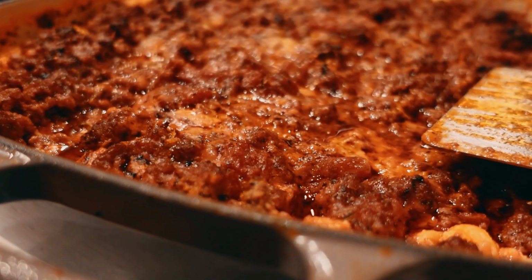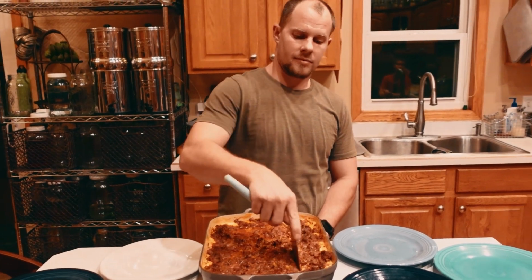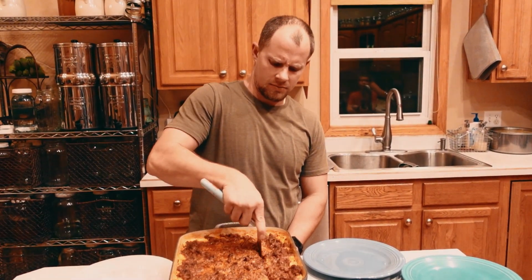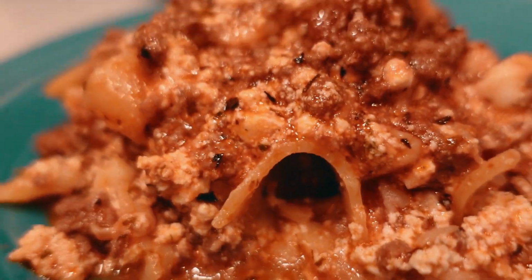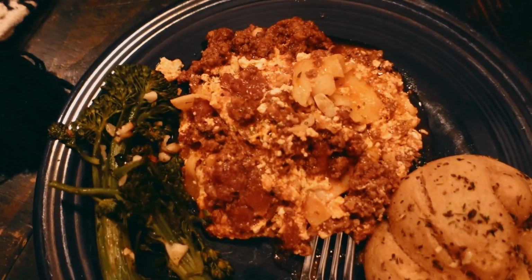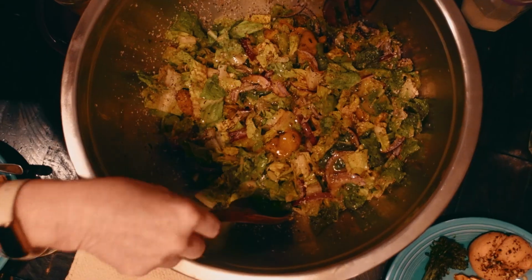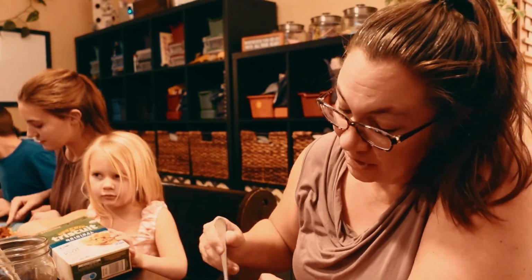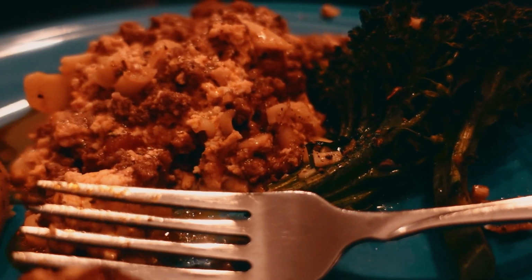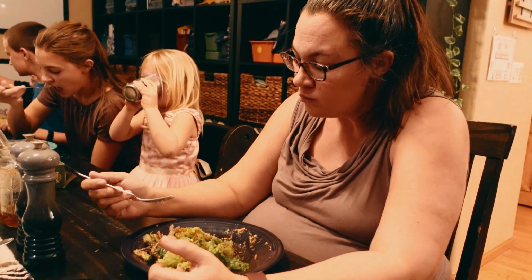I'm not crazy about Italian food, but I love lasagna. Why are you not crazy about Italian food? Well, I'm just not. Lasagna mess. I think it's way too liquidy. Dude. Can I sit on the edge? I don't like sitting in the middle. Are you gonna eat your lasagna? I think it's really good. In the kitchen, just have this meal. Harvard, good job on the rolls. Here's my food. Delish.